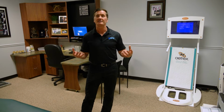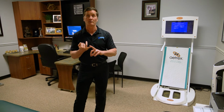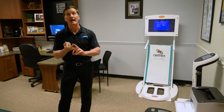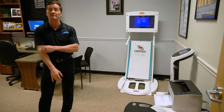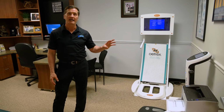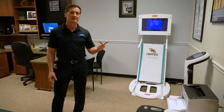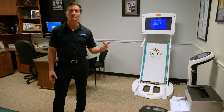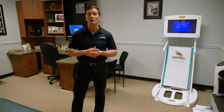And so we use a lot of technology when we first meet with a patient, things such as digital postural pictures. We use digital x-ray. We use a lot of other modalities where we can test nerves and muscle function, and even use this InBody scan, which is a high-tech scan to look at muscle and body fat and see where you're carrying that fat and muscle and where we may need to strengthen to improve your overall quality of health and quality of life.